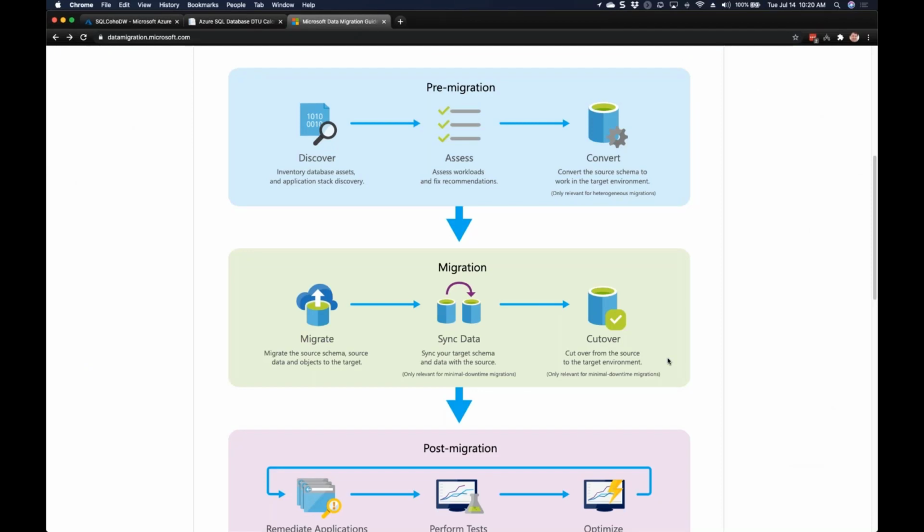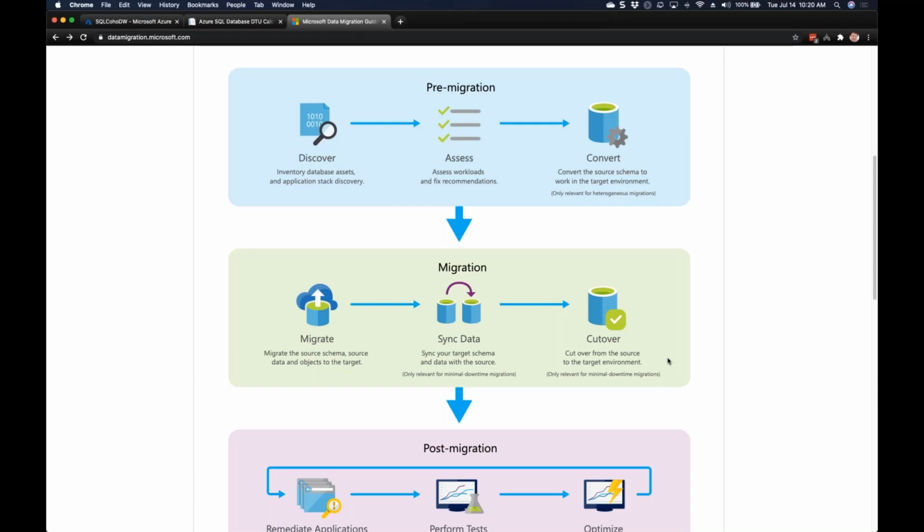So pre-migration and migration phases are generally phases that everyone kind of gets right. So in the pre-migration phase, this is where you're planning. You're discovering what systems you have. You're targeting systems for migration. You're doing assessments on those systems to make sure that they don't need major changes to be compatible in Azure. You're doing conversions of any source schema to the target schema. So if you're migrating from, say, Oracle to Azure SQL Database, you would need to do schema conversion to make sure that things like data types are the same and converted correctly.